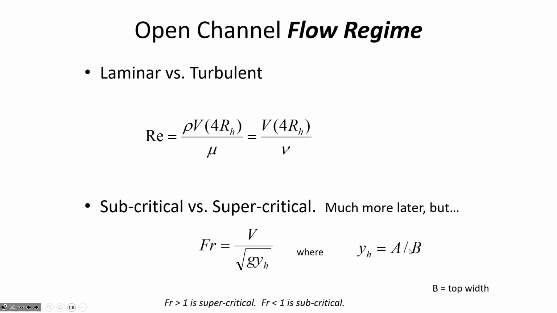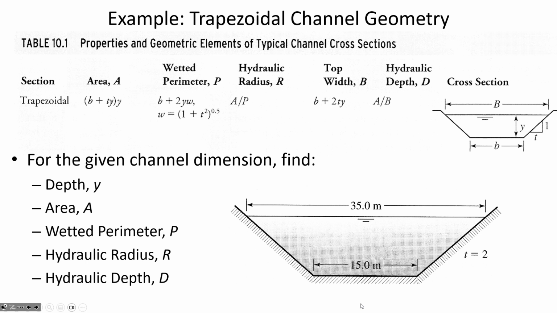And you've got that Table 10.1 that has some of the geometric parameters that will help you to calculate all of those elements. In fact, we've got an example here in just a minute where we're going to deal with the trapezoidal channel geometry. So this is how you classify the flow regime, Froude number, supercritical versus subcritical. All right, so speaking of that, let's look at this trapezoidal channel, which we can see from the given data.